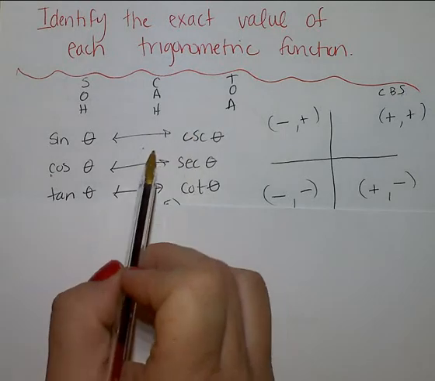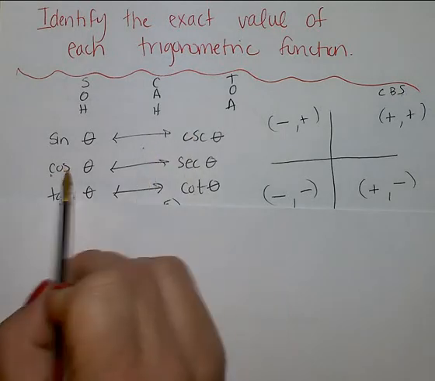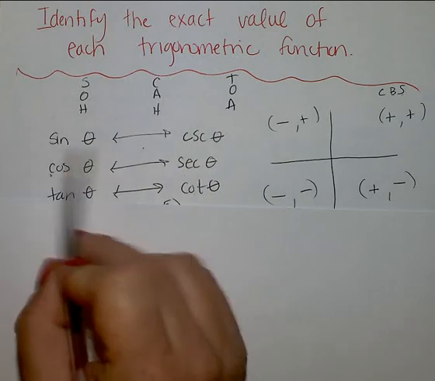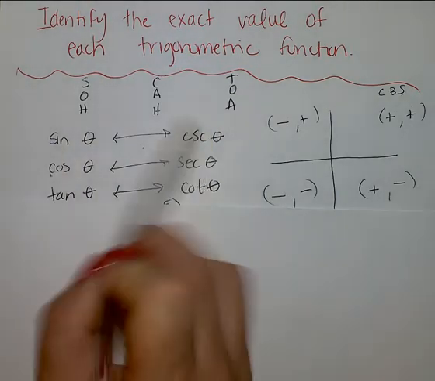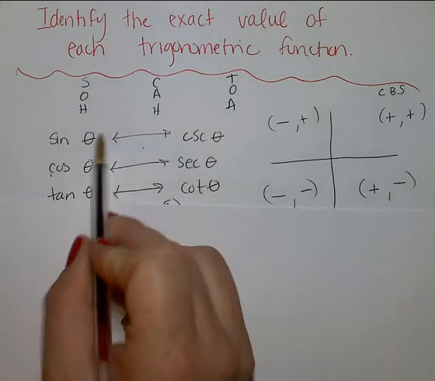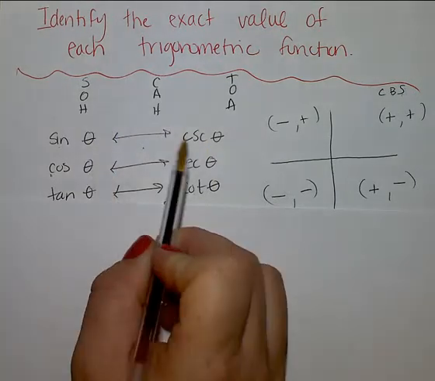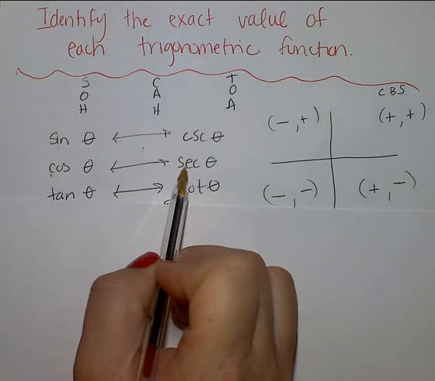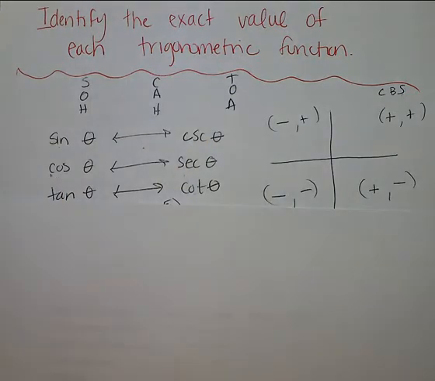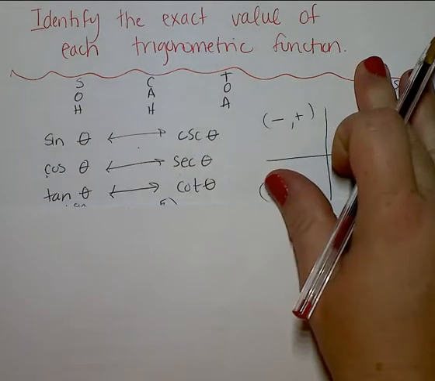Do you guys see that? A very, very common mistake is students want to put cosine with cosecant, okay? S can't go with C. So sine and cosecant are reciprocals. That means whenever you get a sine of an angle, if you flip it, you have the cosecant. When you get a cosine and you flip it, you have the secant. The most difficult part for students is the tangent and the cotangent.